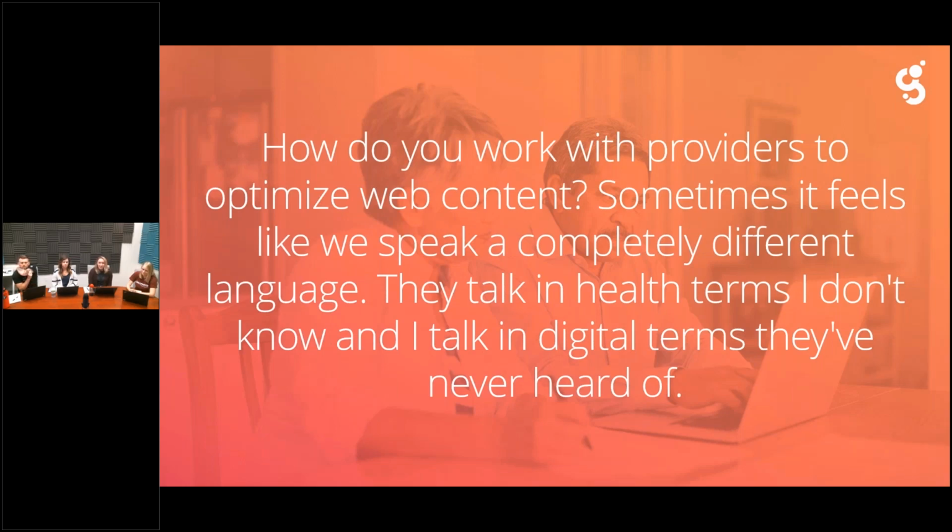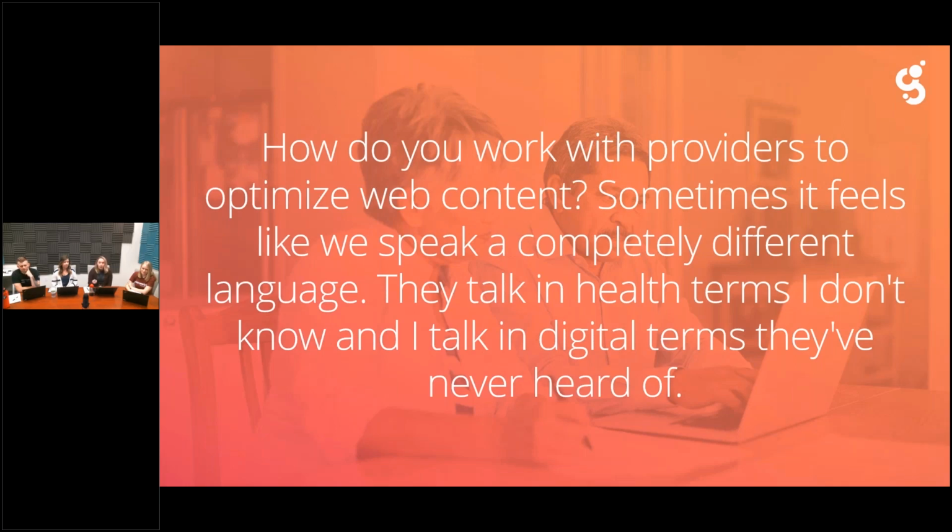Mm-hmm. And then also you can hit them with the statistic that only about 12% of the US adults are proficient in health literacy. It should also be noted here that 11% of US adults actually work in healthcare. So that's a significant amount of people that are not exactly health literacy proficient.